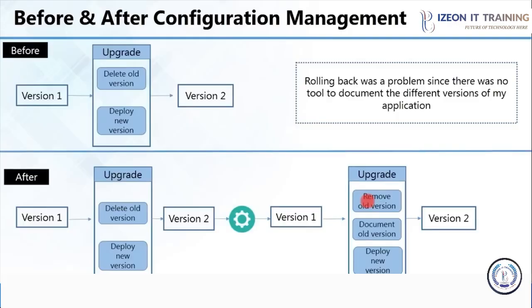Zero downtime means that your application would be down for zero time. It means that the users will not notice that your application went down, and you can achieve it seamlessly. And this is how the configuration management system solved all the problems that existed before. So guys, I hope that you've all understood how configuration management did that. So let us now move on to the next topic.